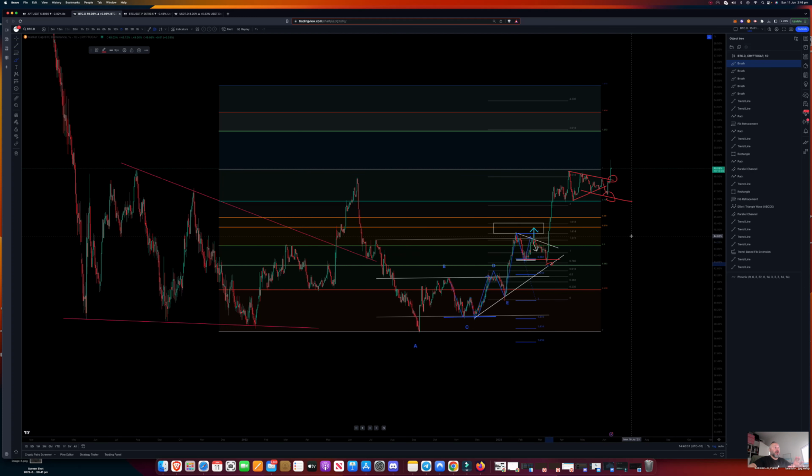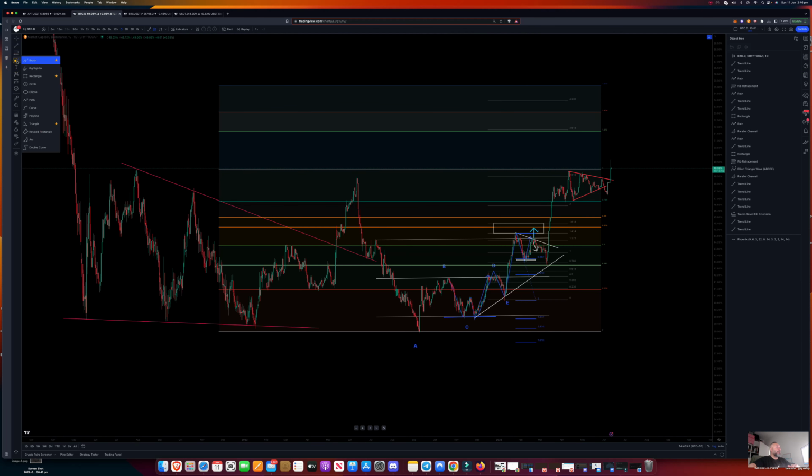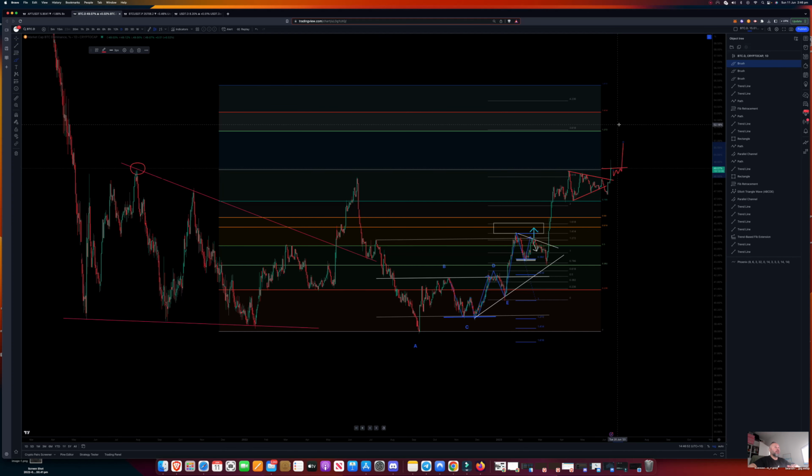This is just crypto in general. So the fact that Bitcoin dominance is doing this is amazing as well. So I do believe Bitcoin dominance is going to continue on. See that level? We've almost broken above it. We went up and then pulled back, but I think it's just going to continue on. These are the levels I'm looking at for Bitcoin dominance based on this macro formation.